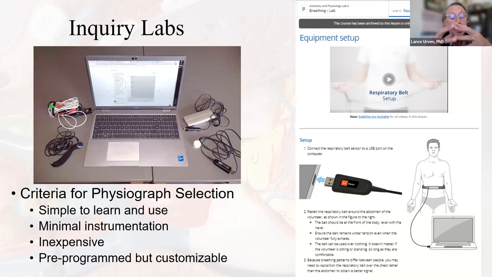So we want something we can start with, but then as we recognize the students' needs and the changing needs of a curriculum, we can customize it. We can alter it to fit what's going on. So I'm saying not only find different sources, open educational resources, purchase manuals, whatever it might be, and be willing to go back and forth between those that work, but even within units, be willing to check your successes, check your failures, and continue to adjust on the fly. And so we were looking for a physiograph system that would allow us to do that.